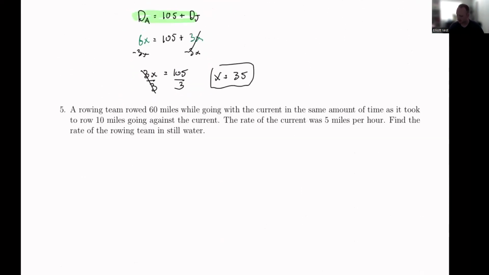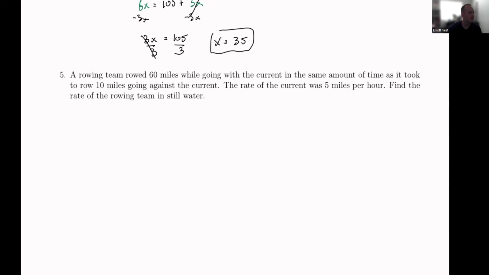Okay, let's do another distance equals rate times time problem. These ones are pretty tough here, right? A rowing team rowed, here, give me a second, let me get my doggo. All right, so now we have another distance equals rate times time problem. This is going to be your star problem as well. So I'll give the case for when I'm going to do the star problem. Actually, wait, I'm gonna pause this video one more time. Okay, yeah, sorry. This is not going to be the star problem. I'll have a star problem be like the next one or two.